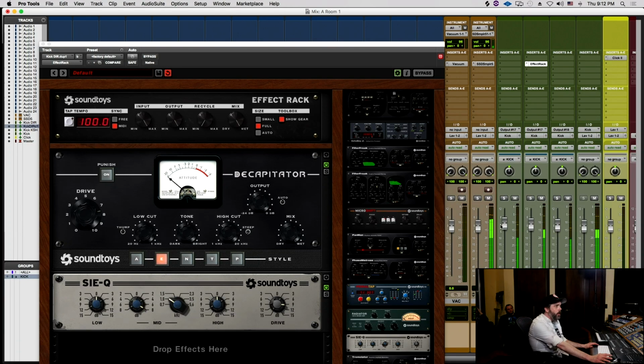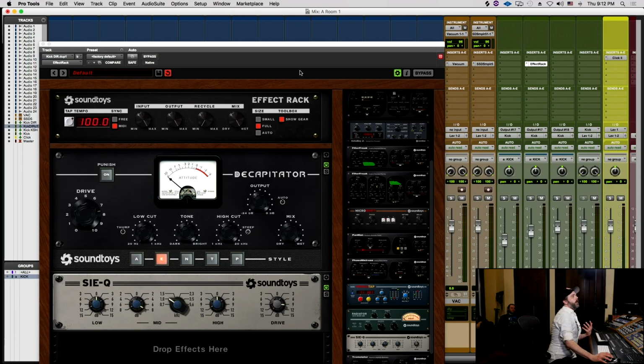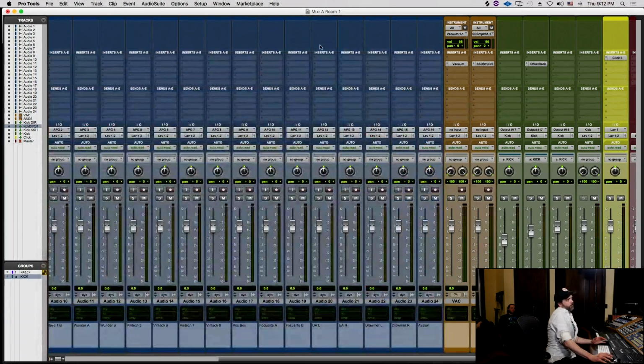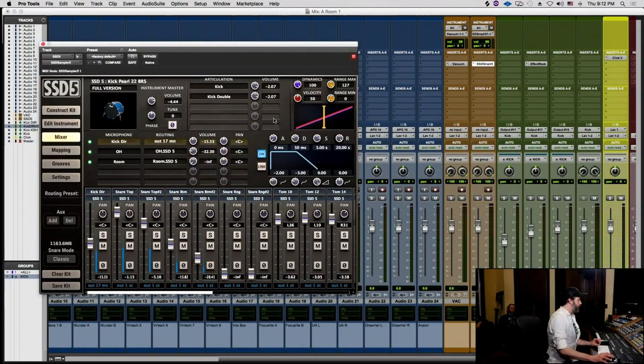And we can really get a really wide range of kick sounds just by blending any of these samples. The really powerful thing about SSD5, again, the basic tuning and envelope control is probably the most important thing.